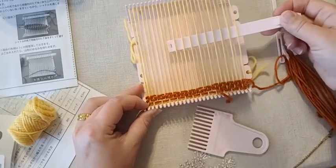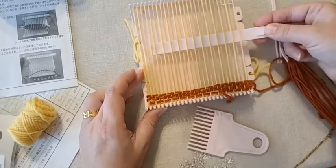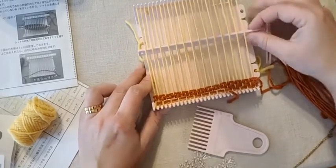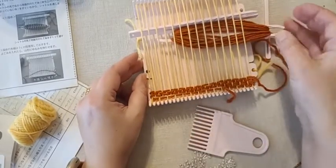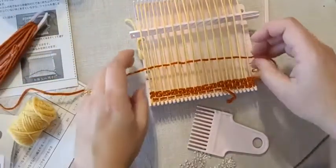Another nice thing is, because it's a small warp area, if you have accidentally picked up 2 threads, it's really easy to see that you've done that and fix it. So anyway, I won't keep weaving on this. I just wanted to show you the setup for it. But this is how you use it. And it is a pretty cute little loom.